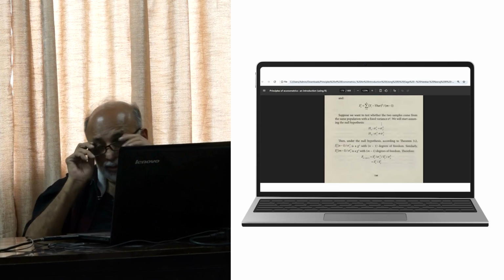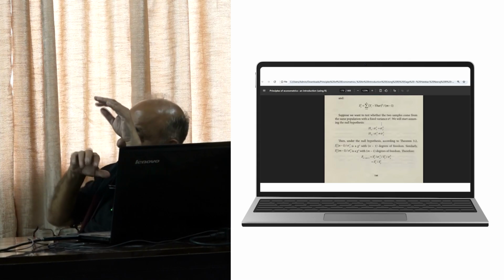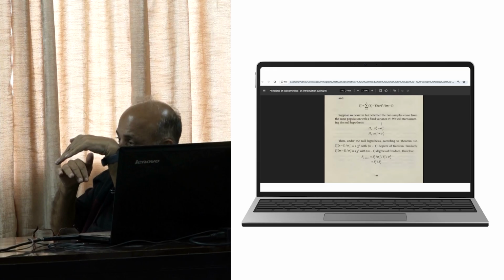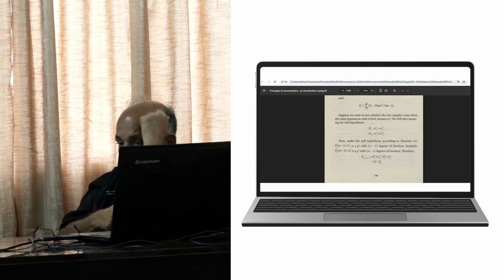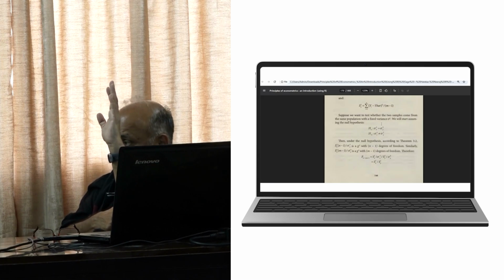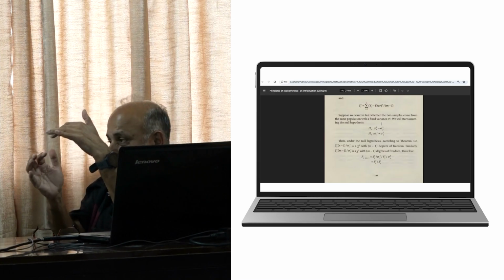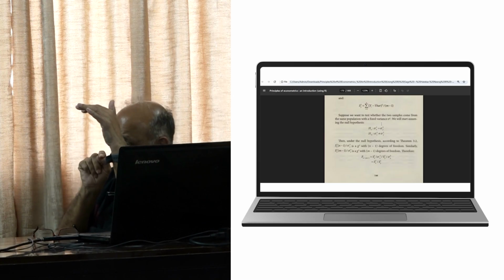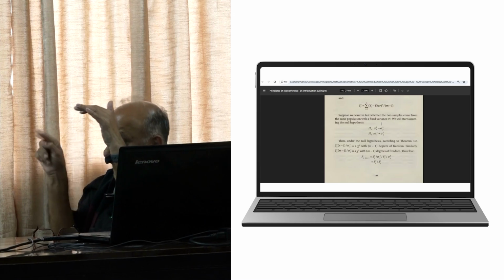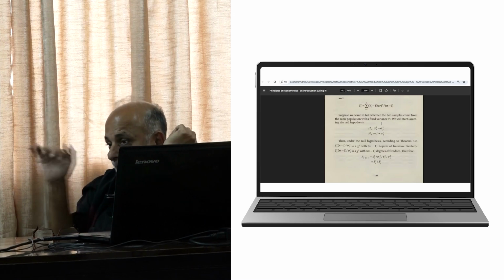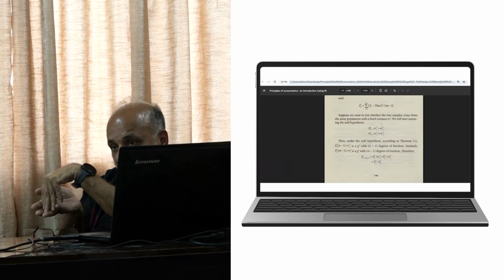So think of what an F distribution is. An F distribution is the ratio of two chi-squares, each divided by its own degrees of freedom. What is the sample variance of the first? Sum of xi minus x bar square upon n minus 1. So what is the first chi-square? S square x upon sigma square x into n minus 1 is the first chi-square. Divided by n minus 1, that becomes s square x upon sigma square x.